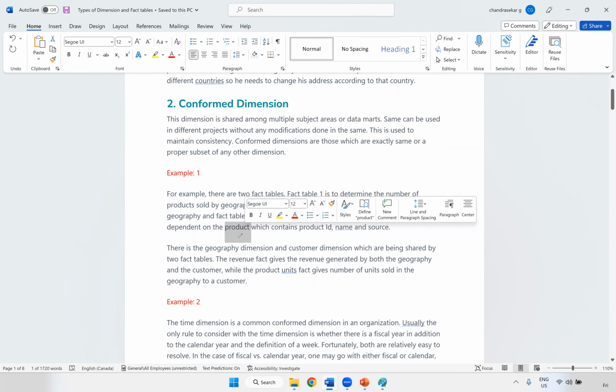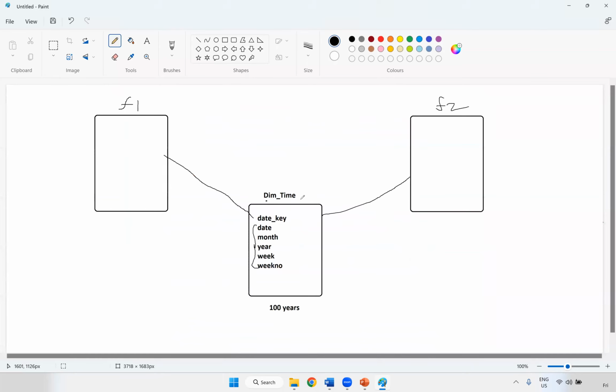Same as the time or date dimension, the product dimension is common for both fact tables.